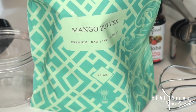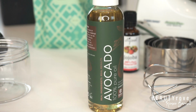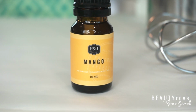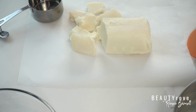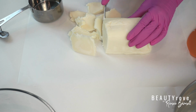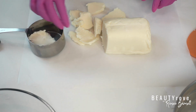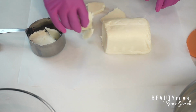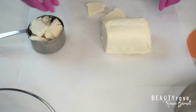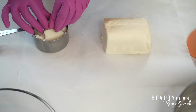I'm going to be using raw mango butter, jojoba oil, avocado oil, and mango fragrance to give my body butter a delicious scent. So this particular mango butter came in a 16-ounce block. And as you can see, I already started to cut my mango butter into small pieces. I want at least 8 ounces of mango butter, and since I'm not using any heat to melt the mango butter, I may have to add additional mango butter a little bit later, but for now, I'm going to measure out 1 cup of the solid butter.